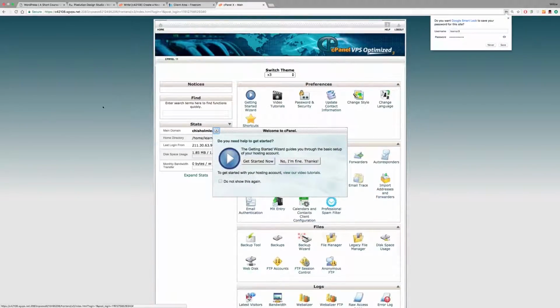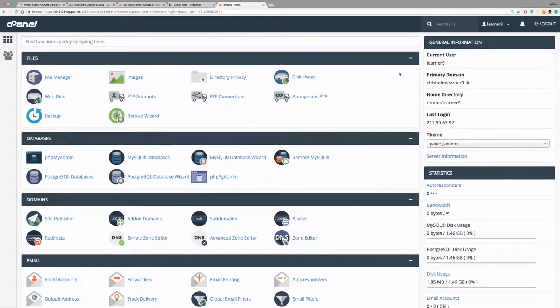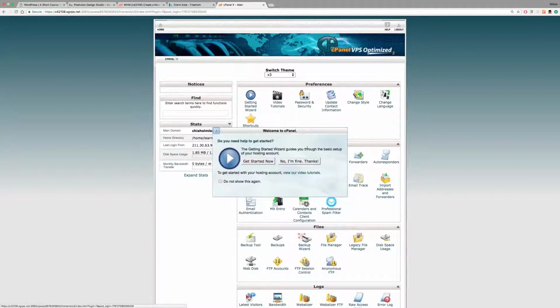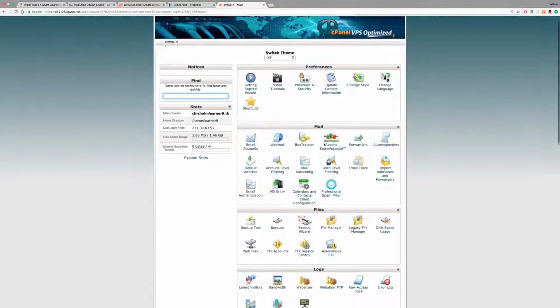And I'm now on my cPanel. Depending on which hosting account you buy and how you set your cPanel, there is a more modern appearance that you can have, which is called Paper Lantern. If you have Paper Lantern, that's okay for most of what we're going to do. As you can see, it looks a little bit more modern, so it is a newer version of a cPanel. I'm going to switch back to the X3 version, because I feel like that's a better option to cover all our bases. So anyone using the older version won't have any problems.